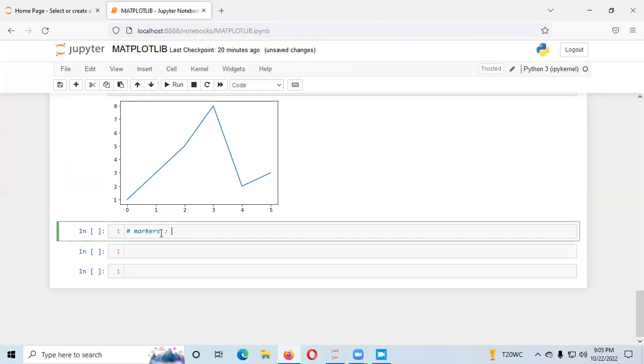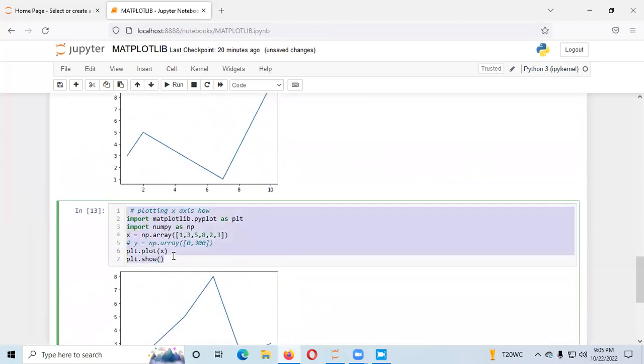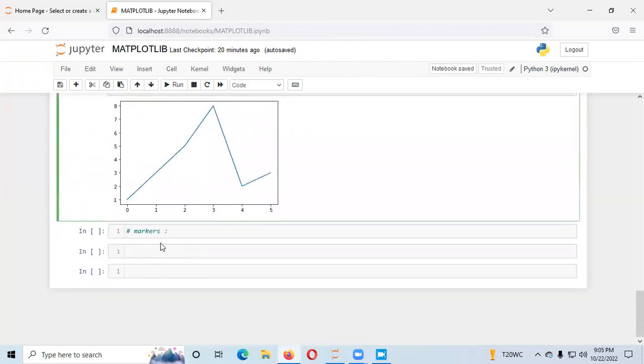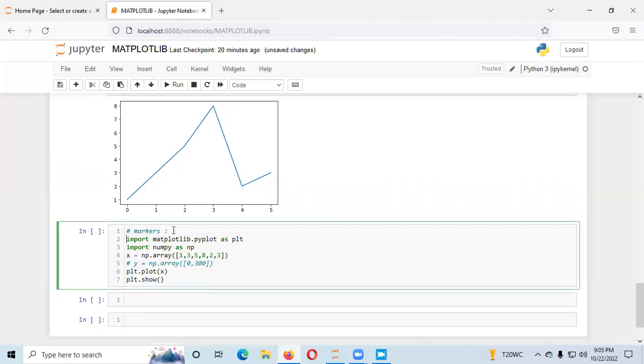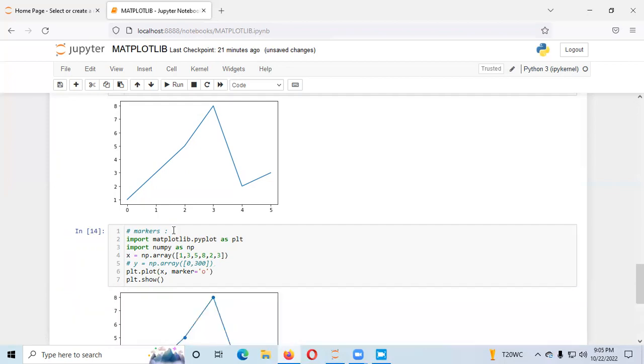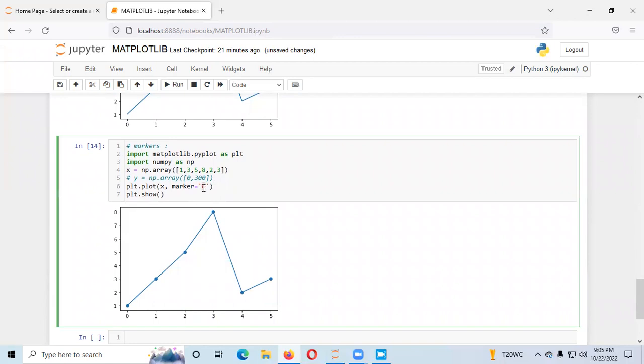So let me just copy this code, Control C, and paste it over here. Okay, so that is our code, and we are having x-axis plotting. Now we are using marker, that is a keyword, and suppose I am using O. So now you can see the dot is here.